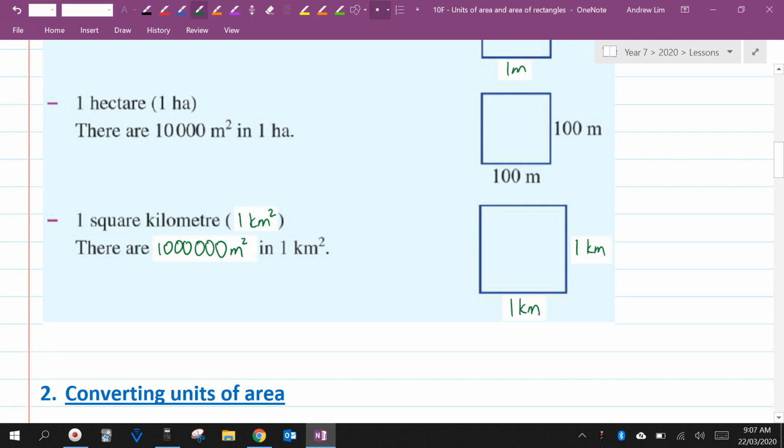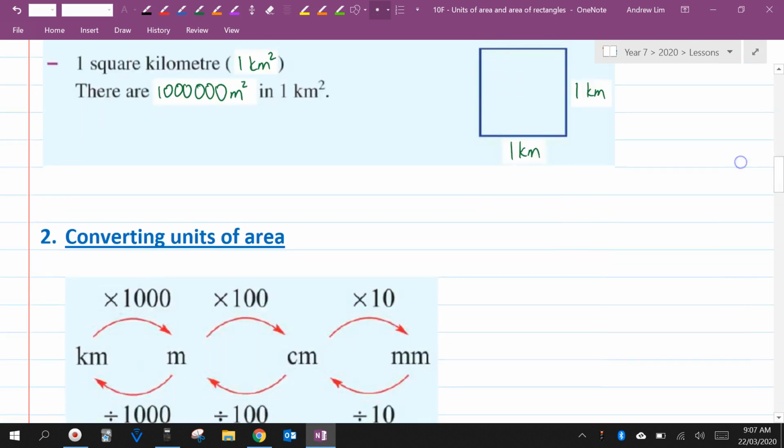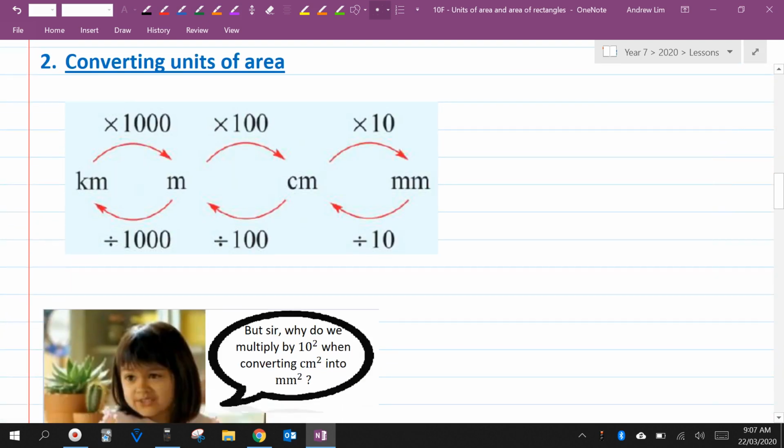Okay, so now that we've looked at that, let's have a look at how to convert units of area. Now, we should all be familiar with this because when we looked at how to convert units of length, this was exactly the same thing, right? However, whenever we convert units of area, we just need to add one thing to each of these little notes. First of all, this is a distance, not an area. So to make it an area, we're just going to put the squared for all of them. However, we don't just do that. We need to square every single thing.